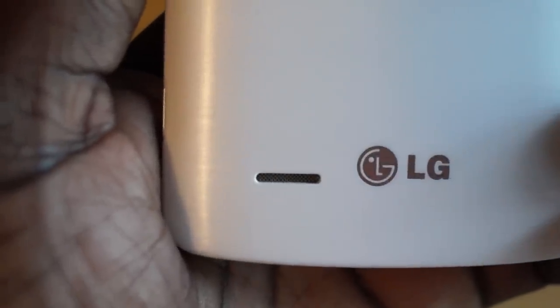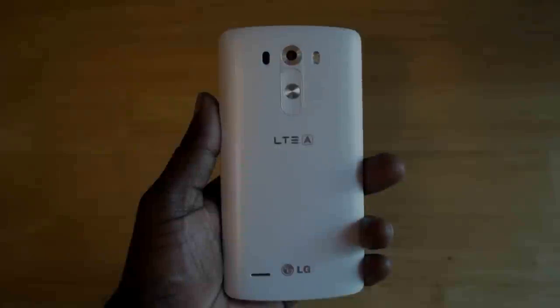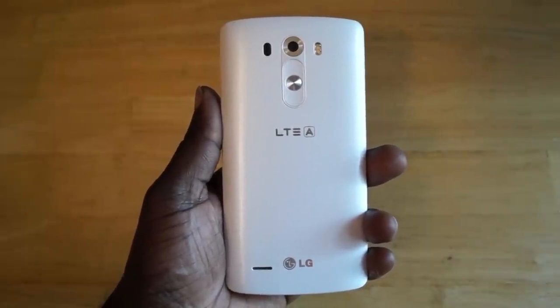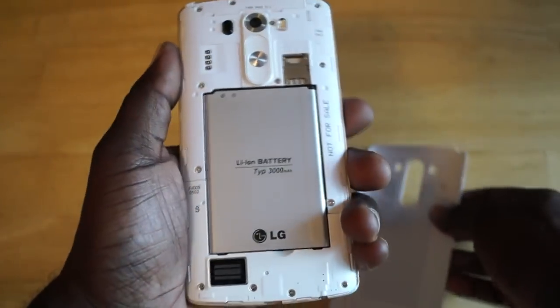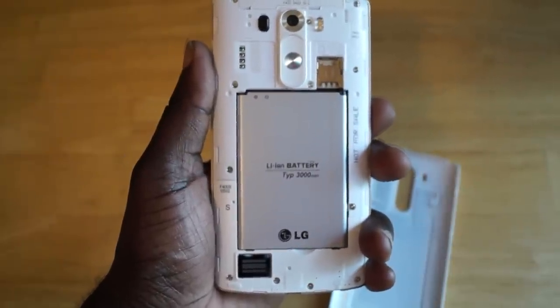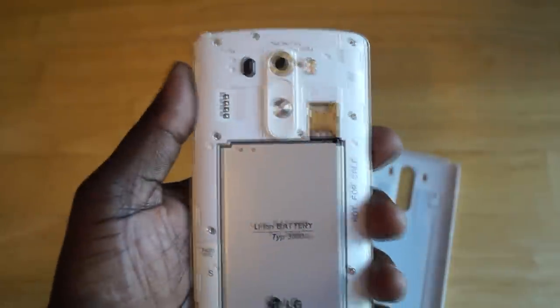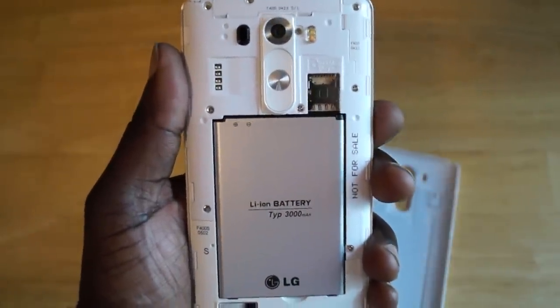Taking a look at the bottom of the phone, you'll find its rear-facing 1-watt speaker. Though the speaker is loud, it is rear-facing, which means it's not too difficult to cover up. In a nice change from last year, LG did make the back cover on the G3 removable. That means you have access to the 3000mAh battery, allowing you to swap it out. You can also change the back cover to add wireless charging, and there's also expandable memory via an SD card slot that allows you to expand storage up to an additional 128GB.